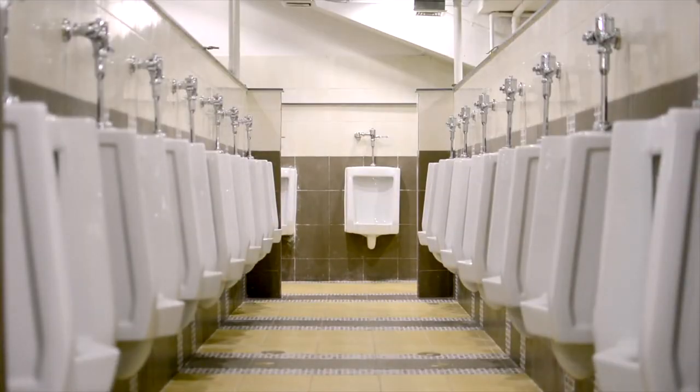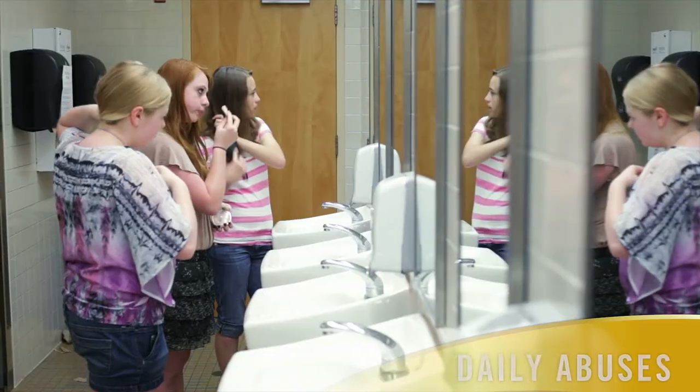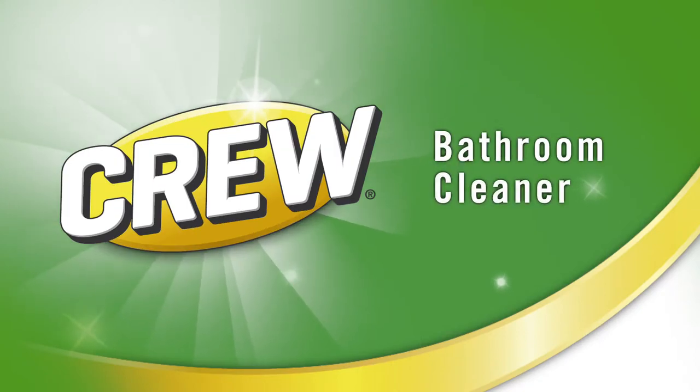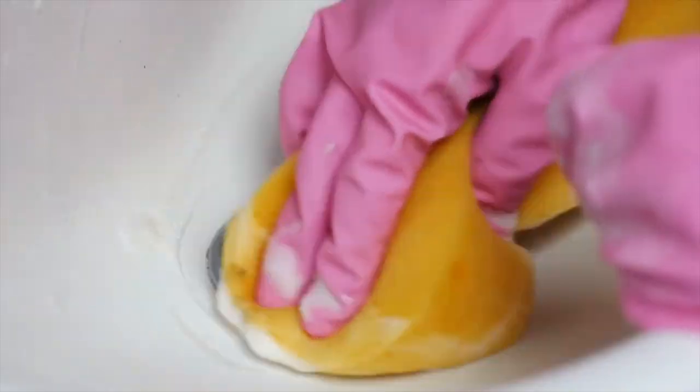Keeping this clean is a big responsibility. From the high traffic of crowded events to daily use and abuse, there's nothing more challenging than restrooms, which is why your crew needs Crew Bathroom Cleaner — a versatile one-step deep cleaner for a range of restroom surfaces, tough on soap scum and hard water stains.